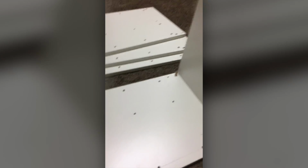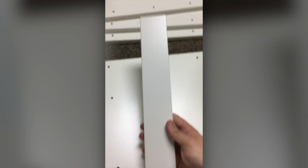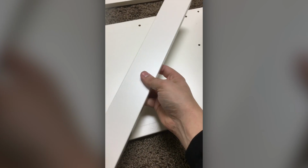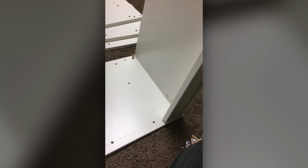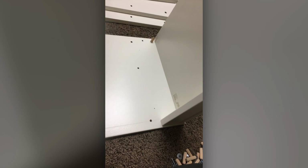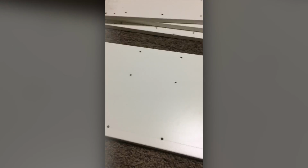Next, take either a front or back rail, choose the best side to face out, and I would try to pick the best rail to be the front. Now this is a system that doesn't have a front or a back, so it can be oriented either direction. So you want to choose one side to be the front, one side to be the back.